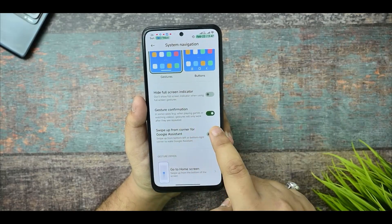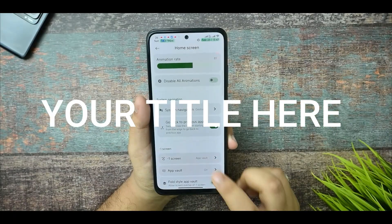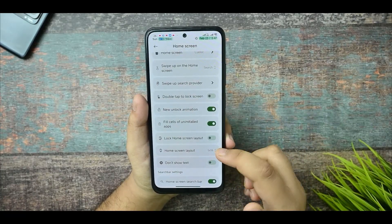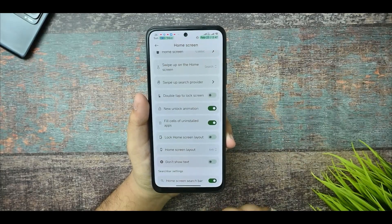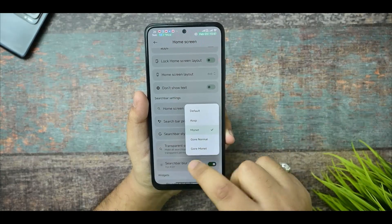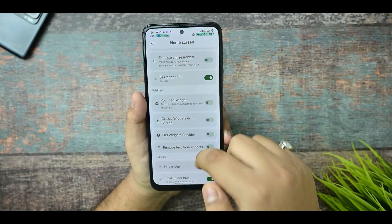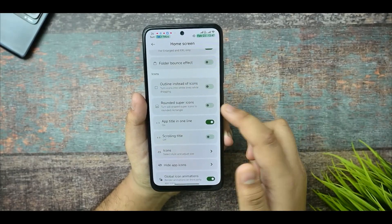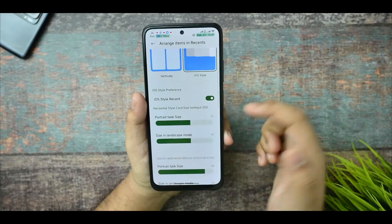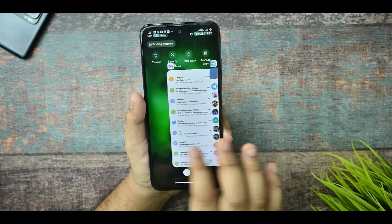You can enable gesture navigation — if you swipe up, gesture confirmation is there. If you hold for a long time, it will switch to another application. You also get the unlimited home screen layout. The Monet search bar style option is also there — you can select Monet or transparent. The search bar can be rounded. There's also a super rounded icons option and you can select arrange items in recent like iOS — you can increase or decrease the size.